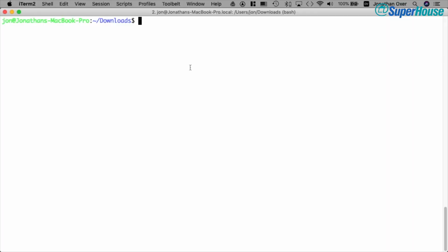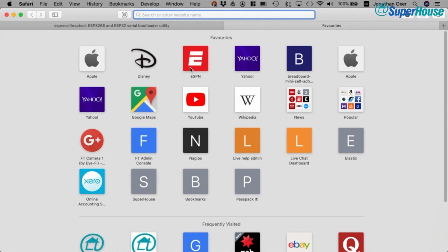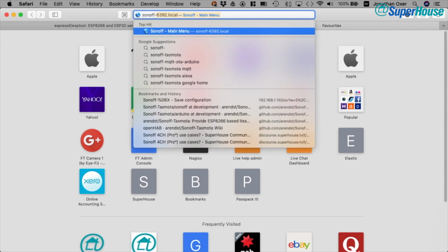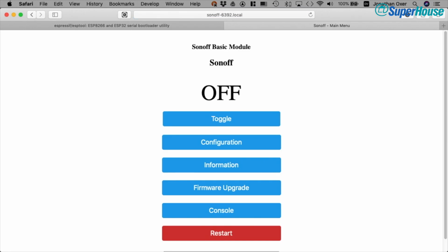Now remember a moment ago I said that it had the name Sonoff-6392. Well, what we can do is come into a browser, and I'll add a new tab and I'll type in Sonoff6392.local. You can see that I've already done this before, so my browser has remembered it. But basically you just take that host name that the Sonoff was reporting, add .local on the end, hit enter.